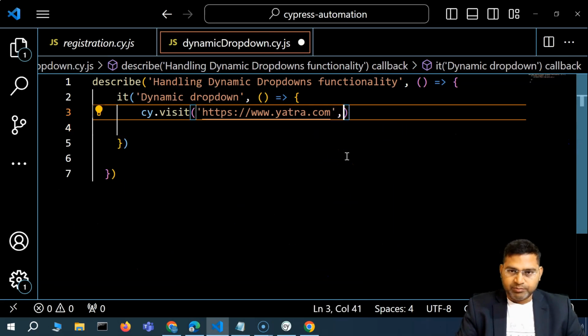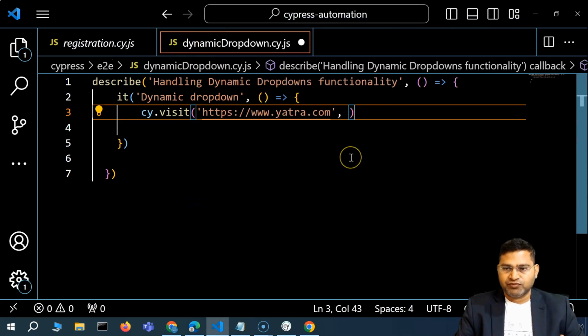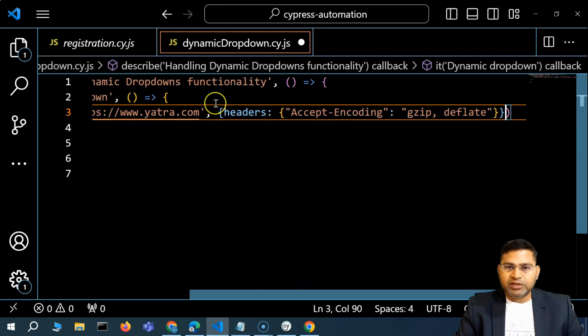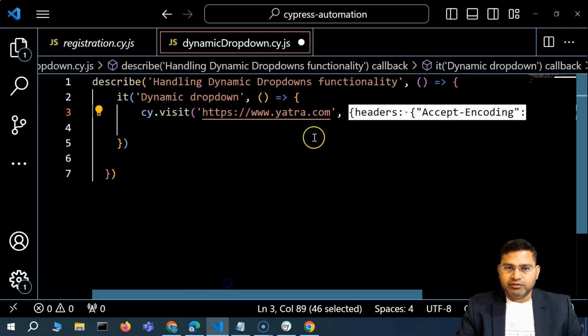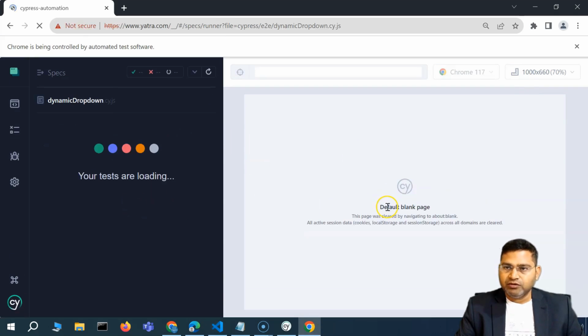When you are launching a production website that you are just trying to access and practice a few things on, I don't recommend doing a lot of stuff with the automation tool, because your access might get blocked if the production server detects a lot of automation traffic coming through, right? But we are doing a little test, so this should be fine. Make sure you add this header: comma separate, add the header accept encoding, in your visit command. Now if I save it, you will see that the website will open successfully.